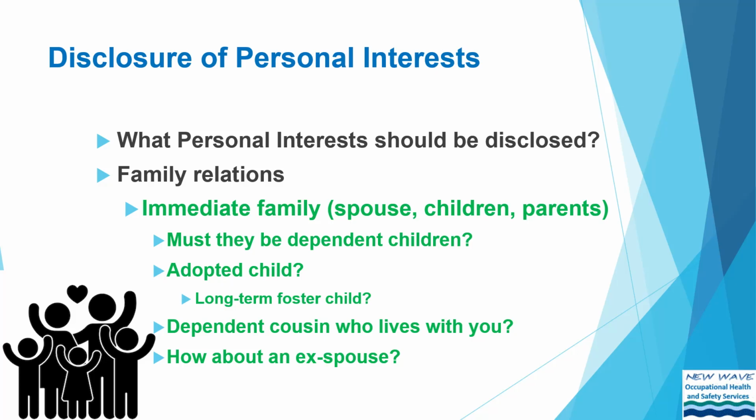And there are more thorny issues. How about adopted children or long-term foster children? How about your dependent cousin who lives with you? And how about an ex-spouse? These and many more are all issues that should be set out beforehand when thinking about developing a conflict of interest policy.